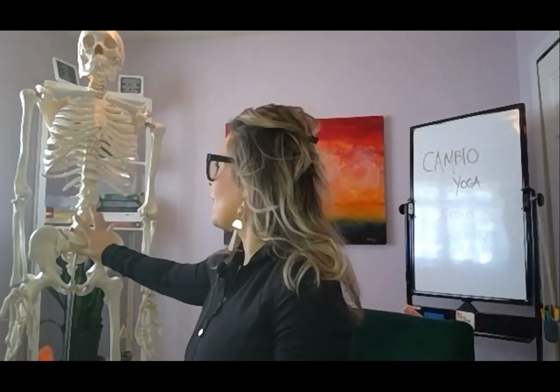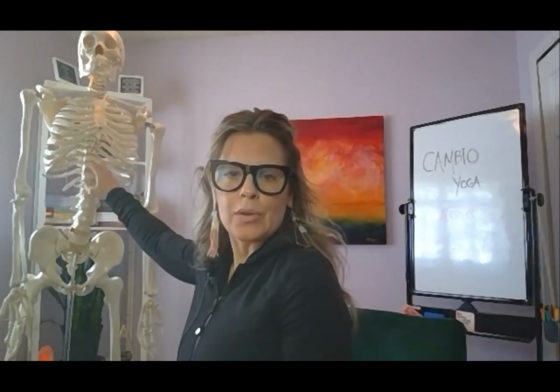And then there's one more. Remember, it's not necessarily a movement per se, but there is movement associated with it. And it's really one of the important cues that we give when we are teaching. Axial extension. So remember that upward lifting motion, that lengthening through the spinal column, so that reaching through the crown of the head, and that creating space in through the intervertebral disc, right in between each of the individual vertebra. So we want to create that space. And there's a muscle, a couple muscles actually, that we're going to look at that help us with axial extension.